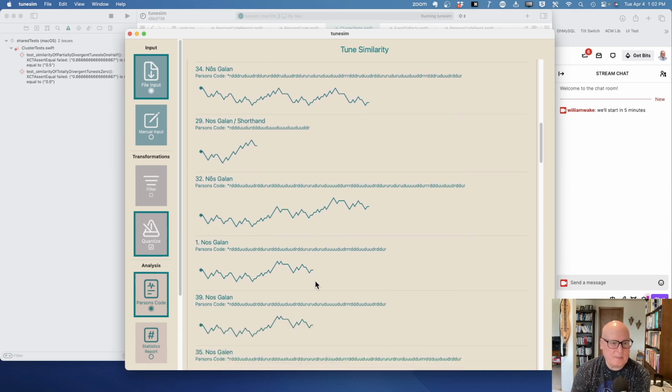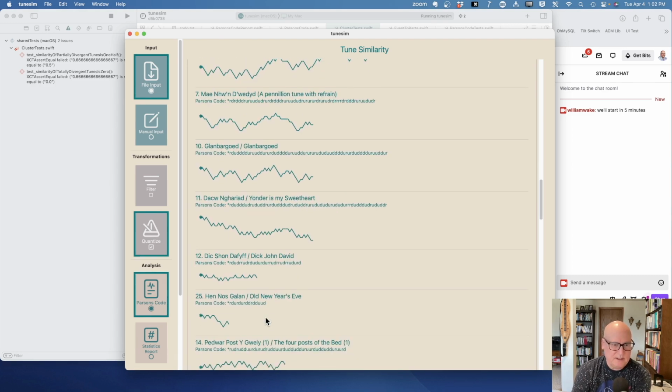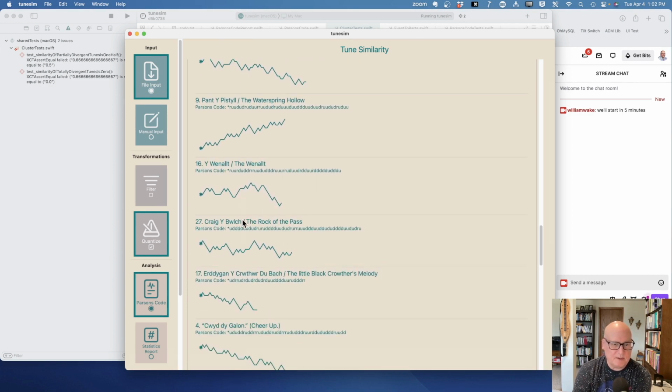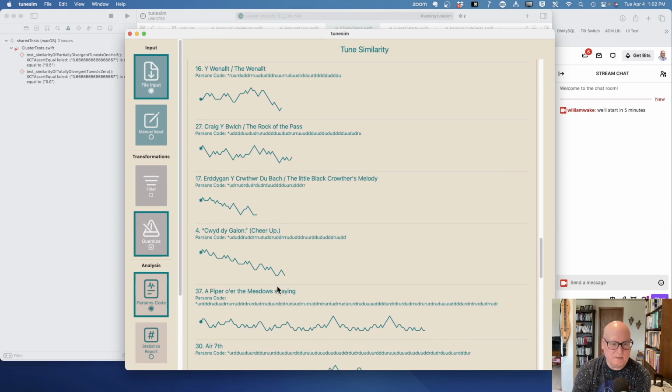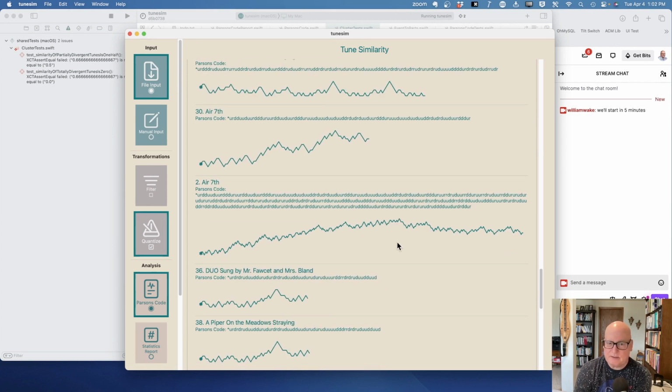Let's see what else. Well, that's sort of like the others. These two look identical or almost. These have some similarity, but I can see that this one is not the same as this one. This one's very down oriented. This one's very horizontal. This one's very up, and this one kind of bounces around forever.